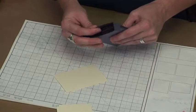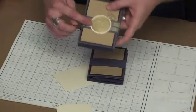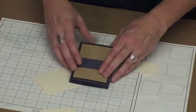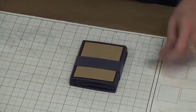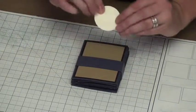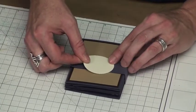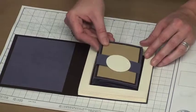Now you can see the belly band here. In my example, I have this little ivory circle that's included in your kit. So I found it easier to adhere the ivory circle once the belly band was on my book. So just add adhesive to the center of the circle, and having the belly band on the book makes it easier for me to find placement for that. All right, so to assemble the book, you'll just tuck that little accordion folded book down inside.